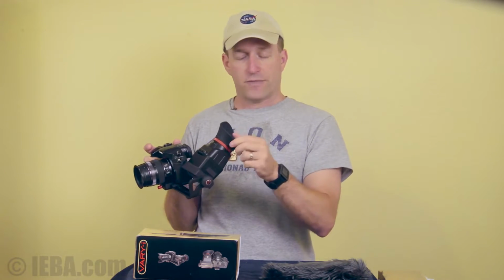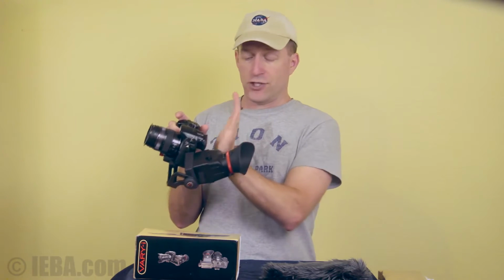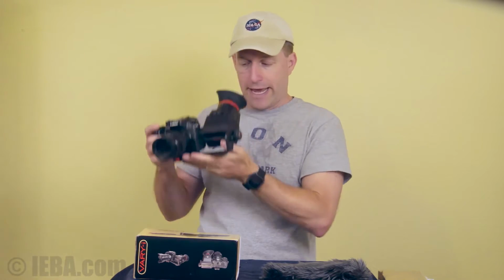The cup itself is stiff. This one's brand new. I just took it out of the box today. The cup is a bit stiff. I think over time it might soften up a little bit. I like this cup better than the G cup. I have the G cup for the viewfinder. The G cup, you really have to smush it against your eye to get to see the whole frame. This one, full coverage of the LCD, and even more than that, just with a comfortable look. And obviously it's only for your right eye.